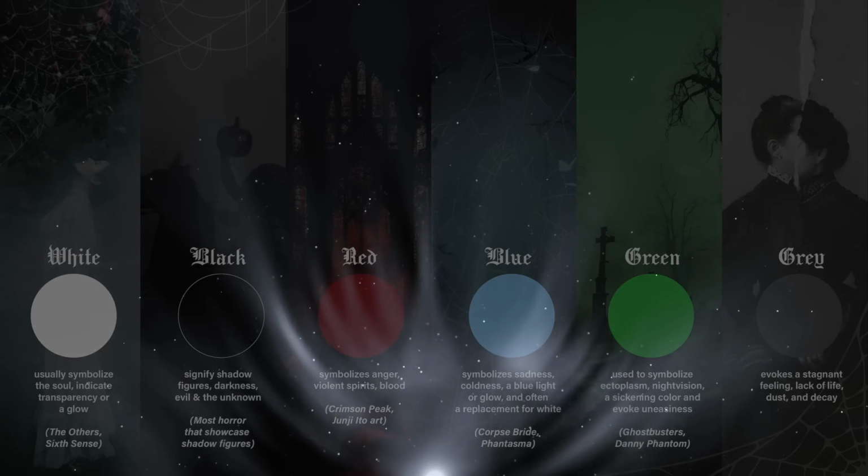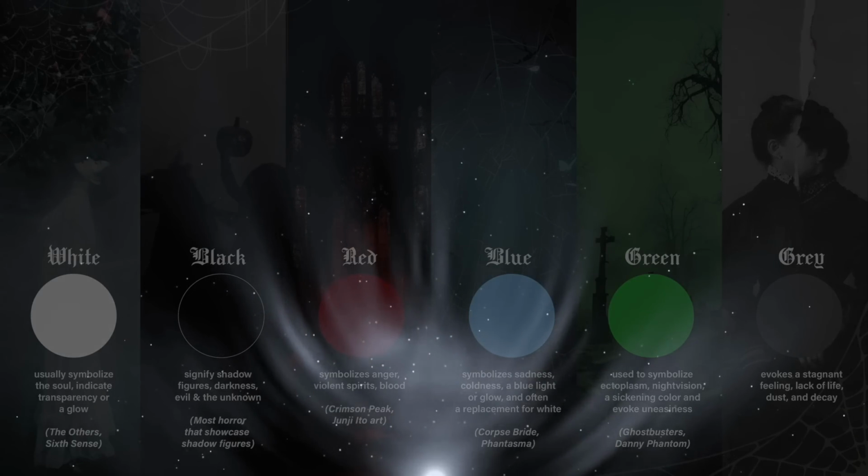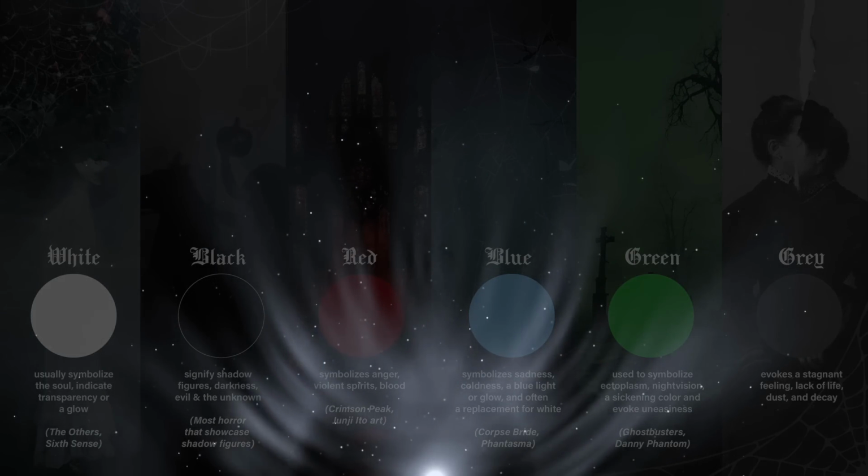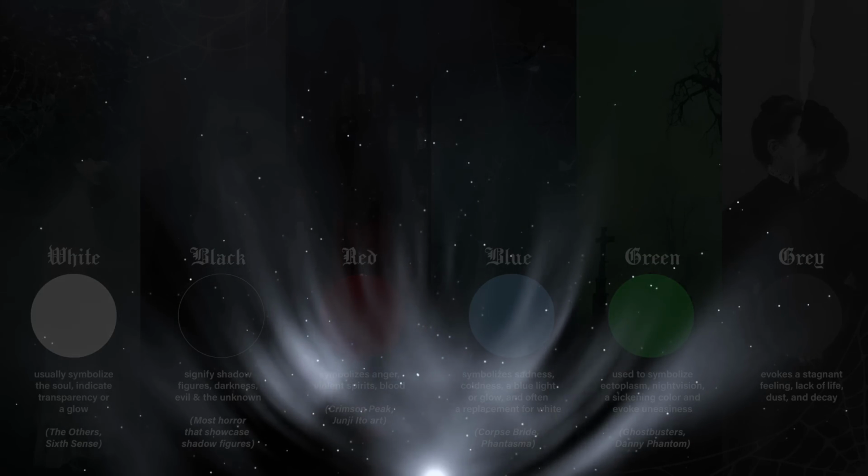And gray is also another obvious choice of color or lack of color. It evokes stagnant. It has this feeling of a lack of life, dust, and decay. Okay, so let me revisit this idea of when it comes to color, choosing fabrics and silhouettes, why the idea of choosing one color is going to be important to evoke this ghostly feel. Because when you have contrast or a lot of color, because a lot of color can create contrast, versus this monotone look that evokes more of that spirit vibe.